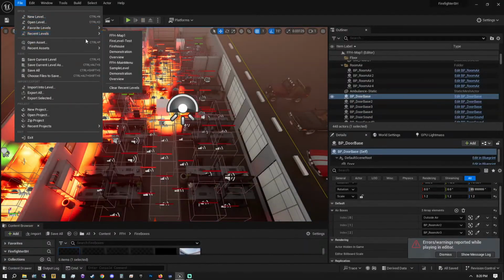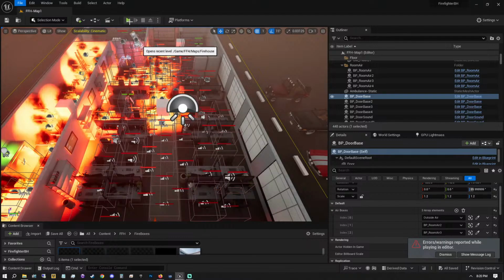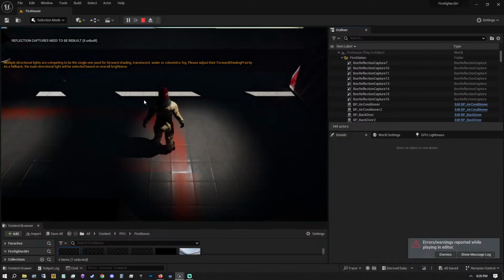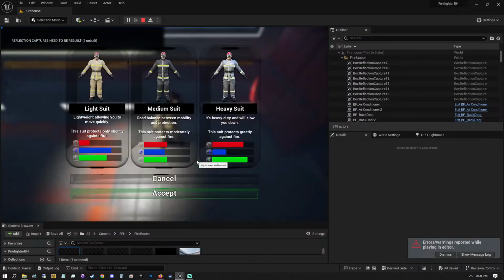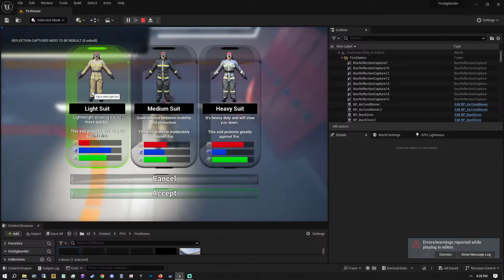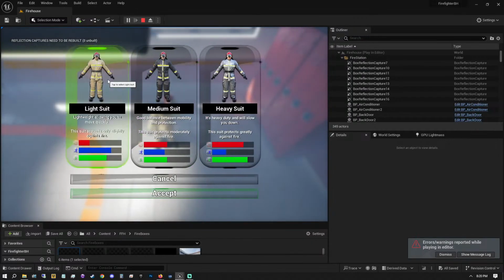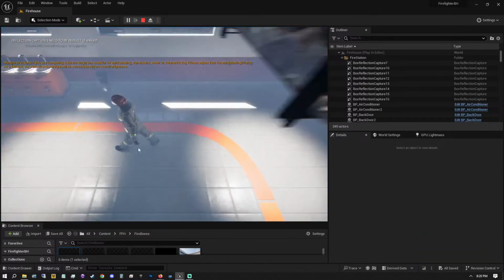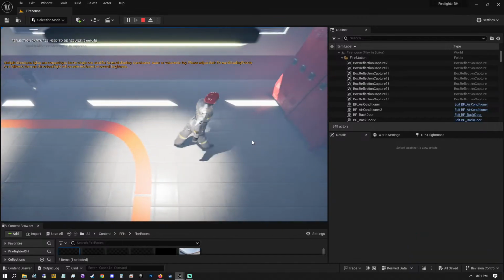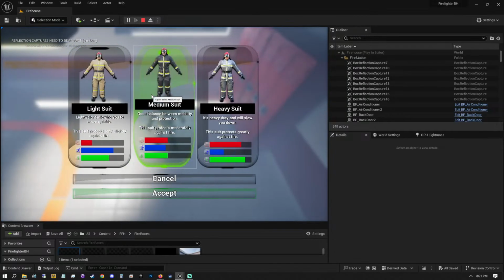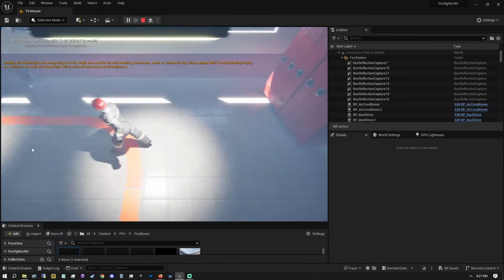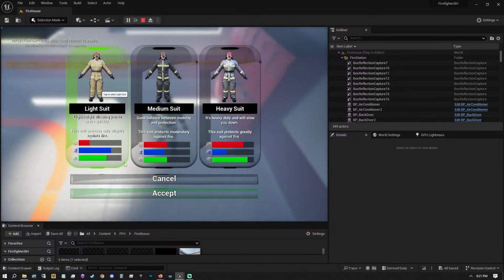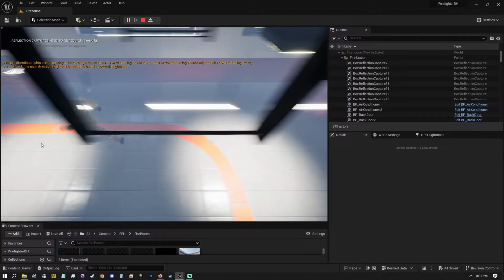Let's take one quick look at the firehouse, because that's fun. So the firehouse, I'm gonna make it so here you can go choose your suit. Your different suits give you different things. Here's the heavy suit, gives you more protection, but you can't go very fast. But you should be able to walk through a fire with that. Medium suit, you'll take some damage, but you can actually move. And the light suit, you can get going pretty quick.